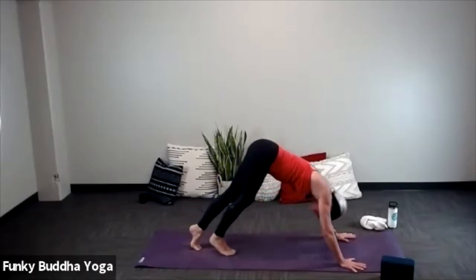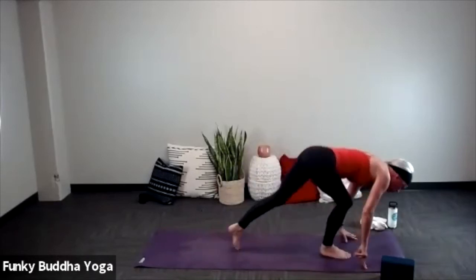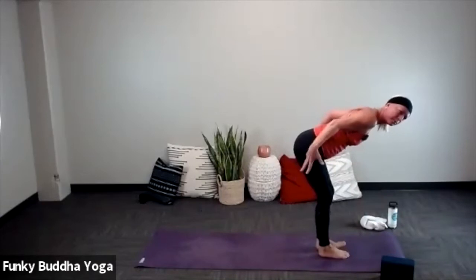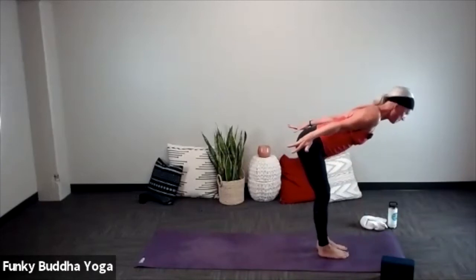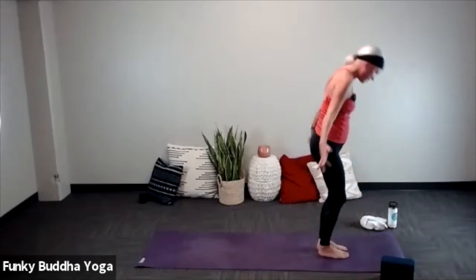Pike up, tiptoes. Look forward. Step or hop to your hands. Lift halfway up. Bow forward. Rise all the way up.